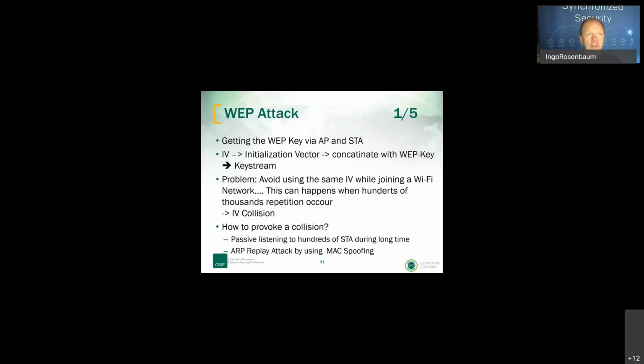Some wireless intrusion detection systems will recognize this. In this case, they try to block it. As wireless intrusion detection systems are not everywhere commonly used or in place or configured, it's a good chance to use the replay attack to get those collisions and then to find out basically the WEP key.